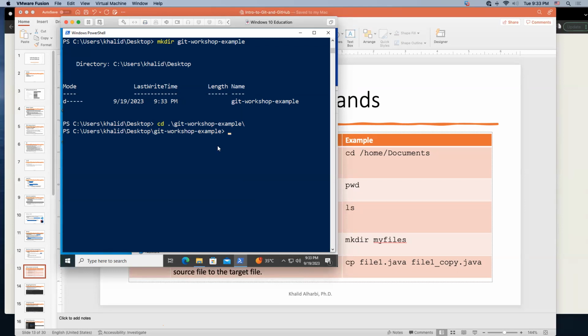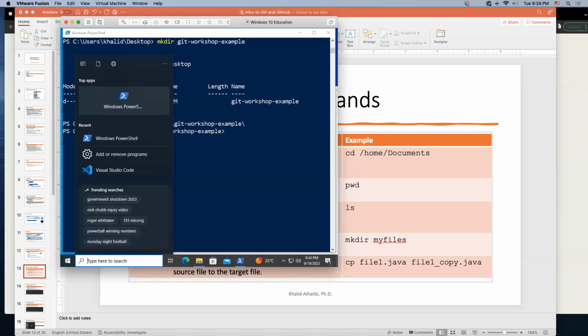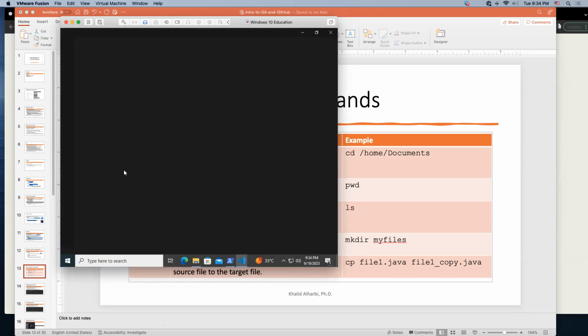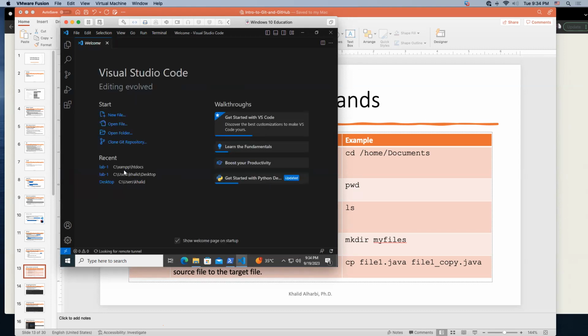Now you can open this in any text editor that you have. You could use Visual Studio Code, or what is the other one that people use in Windows? Notepad. Yes, the syntax is exactly the same for Mac and Windows, right? In Windows there is Notepad, Notepad plus plus maybe. So you can open that in Notepad, Notepad plus plus, what have you, right? Yeah, you can open that folder if you want.